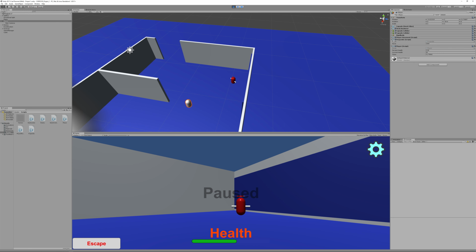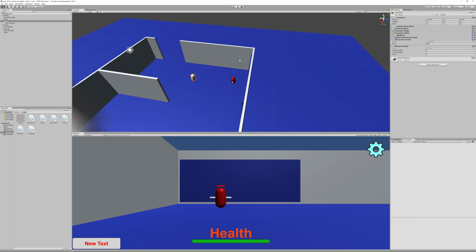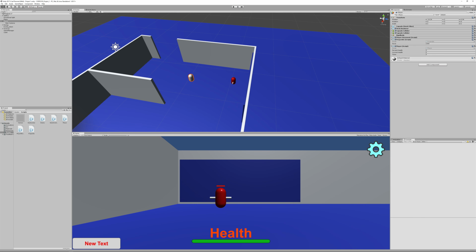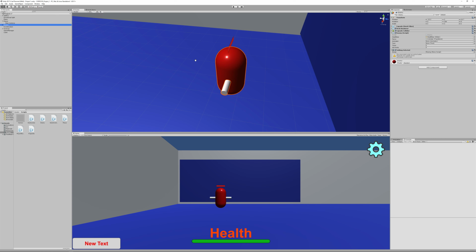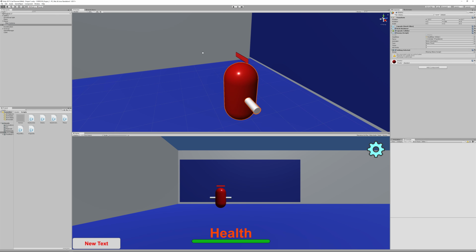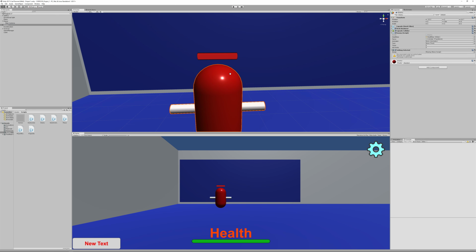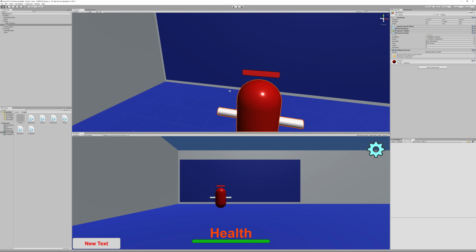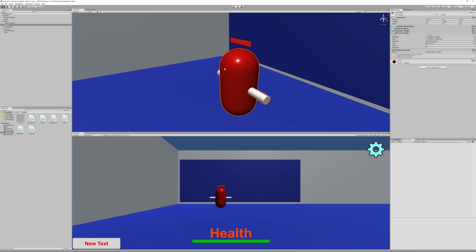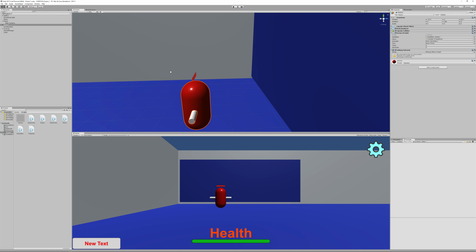Let's see. Create a 3D GUI for the enemy's health. Wasn't really sure exactly how far you wanted to go in 3D. So let me just get on the enemy real quick. There's a couple of different ways of viewing 3D. One is, you know, the UI is actually in the environment itself.